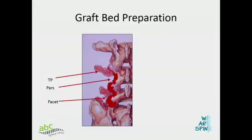Preparing the graft bed is important. Posterolateral fusion is different from inter-transverse fusion — those are two different things. In a posterolateral fusion, the critical place where you fuse is the facet joints, and many of us forget that. You have to open the facet joint and take away the articular cartilage. Almost every case of scoliosis I've needed to redo, I can see the facets remained virgin — there's a sheet of bone behind but the facets are untouched. That's an incorrectly done fusion. You have to take away the articular surfaces. Remember the facet is not flat — it closes in and hides, so you've got to go all the way in with a curette or a curved instrument.